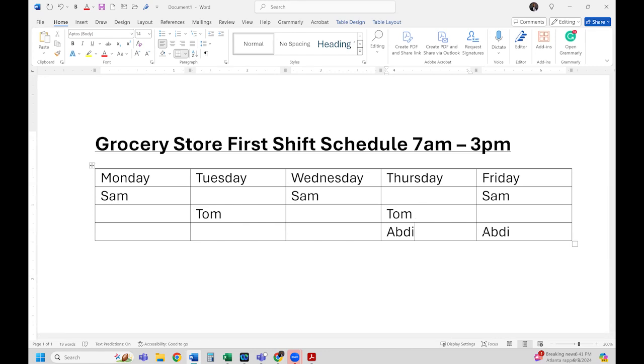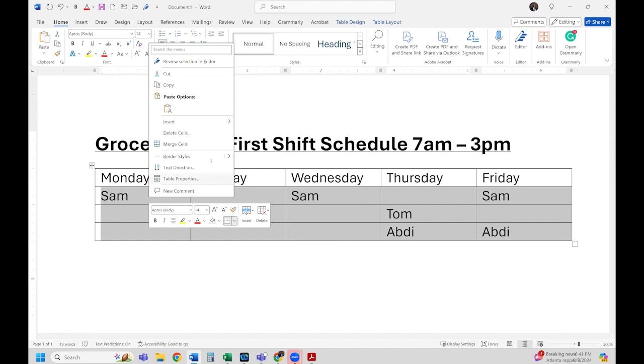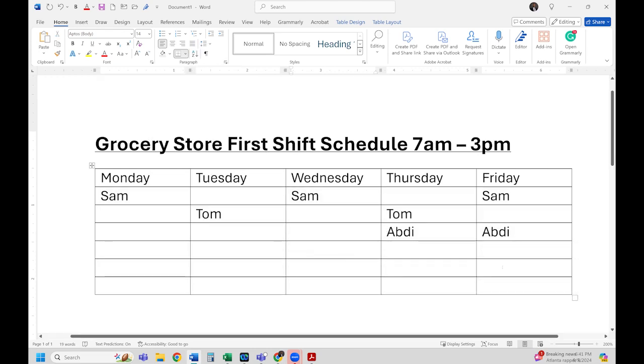By right clicking 3 rows. Yeah, highlight the 3 rows, right? So highlight 3 rows and then do the right click, insert, and do rows below, and it adds 3 new rows automatically. I don't have to do it 3 times, right? So then let's do these last ones.